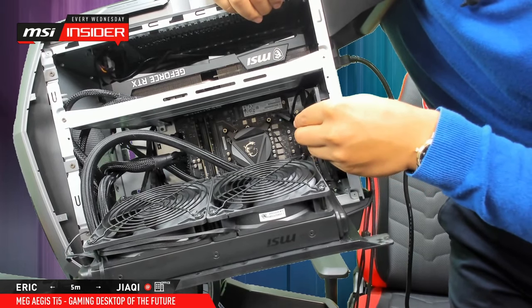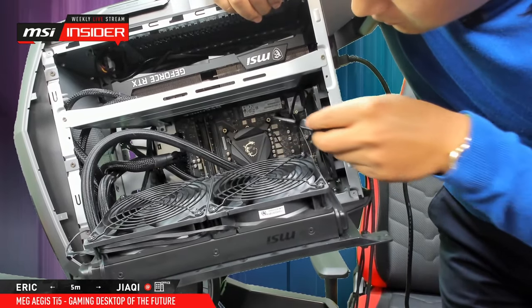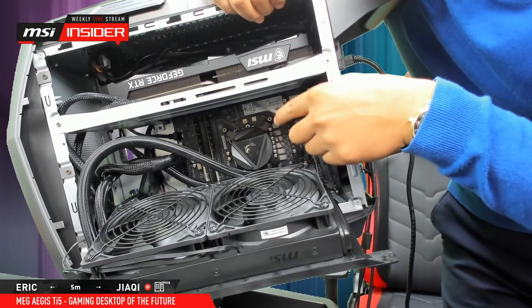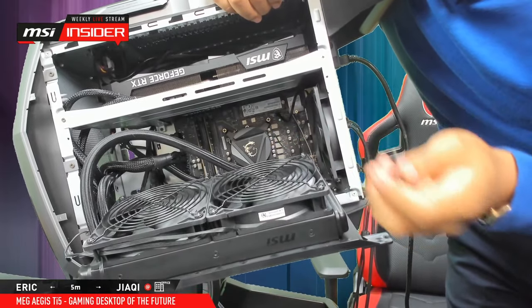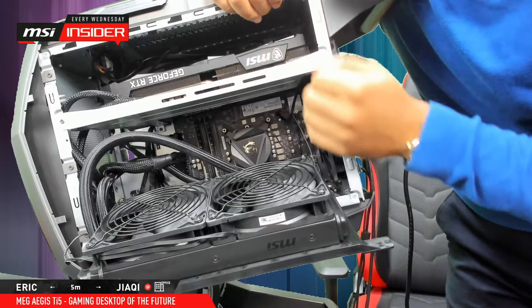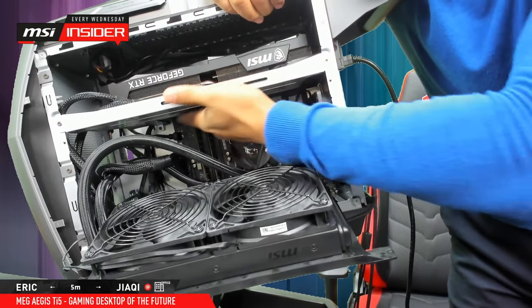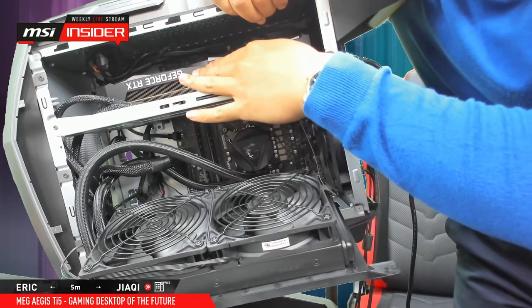So you want to upgrade this one. You don't even have to unscrew anything yet. You can just screw those. And as you can see, it's right under this chamber separator. So you can take this out. So that's to separate the airflow. So your GPU has a separate chamber and the motherboard, so the CPU chamber is this one, which in this room, they will have their own airflow. And this is for the GPU.